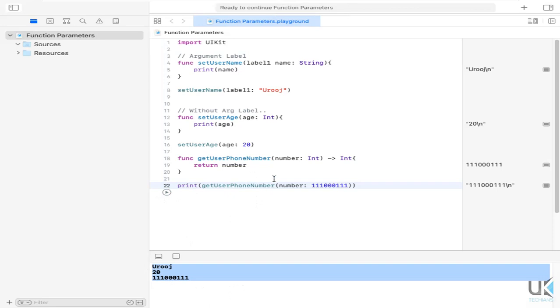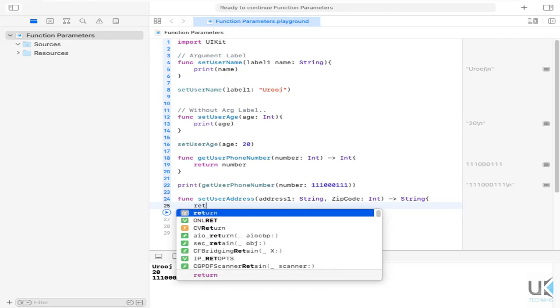Let's see another example of using multiple parameters and returning some data. setUserAddress, like this. I'll do address1 equals String, then a comma. If we have to define another parameter, we add a comma, then address2, which can be a String type, or you can say a zip if you want to define the zip code. So let's add zipCode, and this type should be Int. I am using different types so you'll get how to define multiple parameters of different data types. And then we'll add the return type String, and that's it.